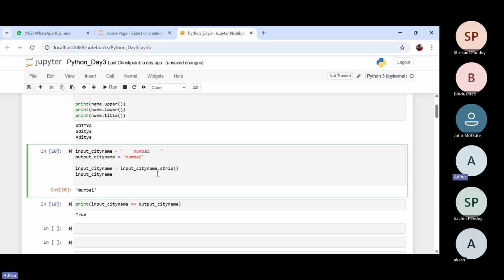There is one more thing I would like to show you. Strip will remove all the spaces from the left side and right side, but sometimes we get extra spaces only at the right side.